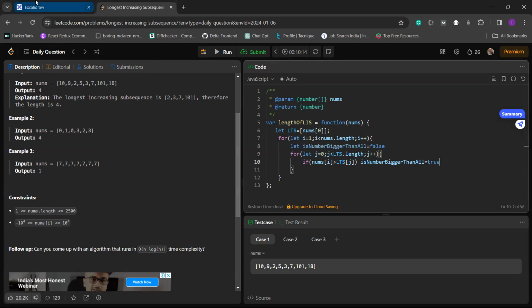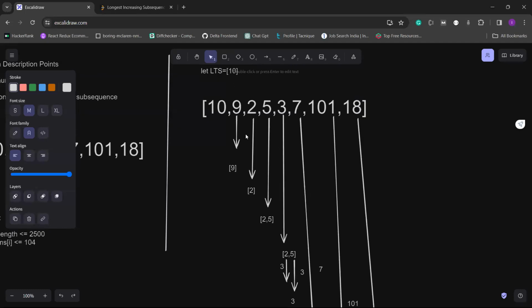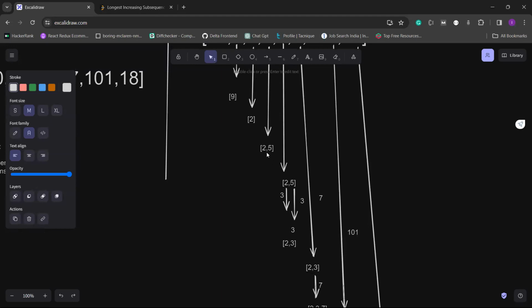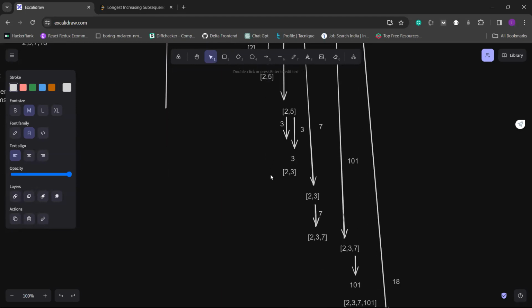And the second condition: if our incoming number is lesser than an element in our LTS array, we have to replace that also, right? If you just see here, 2 comma 5, 3 is smaller than our existing number in the LTS, so we have to replace the 5 with the 3. Yes or no?